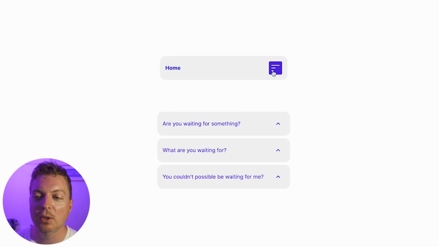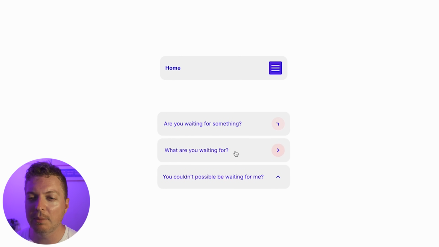So now we've got our menu. We know what that does because we hover on it. We've anticipated what it will do. And now with the FAQ section, when we hover, it tells us these things are probably going to go down. If we click, I think the arrow will probably move all the way. And there's something about that indent that makes it feel really nice.